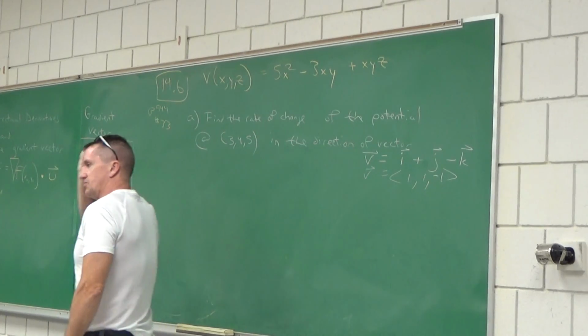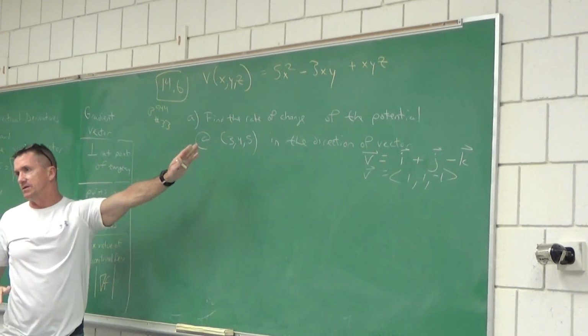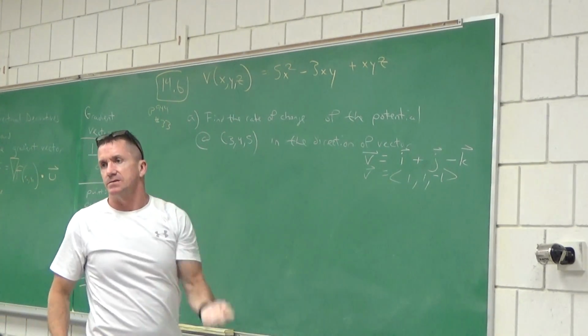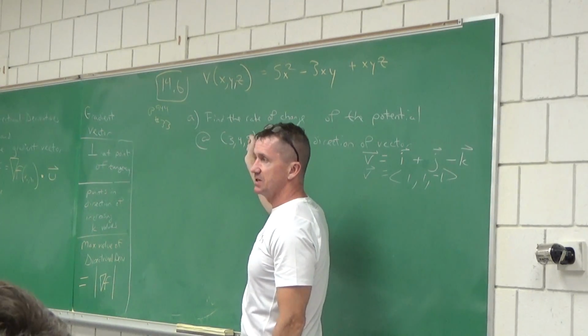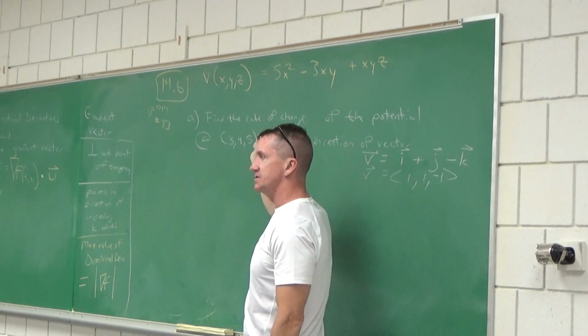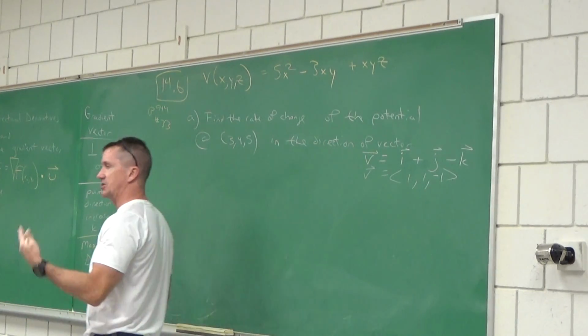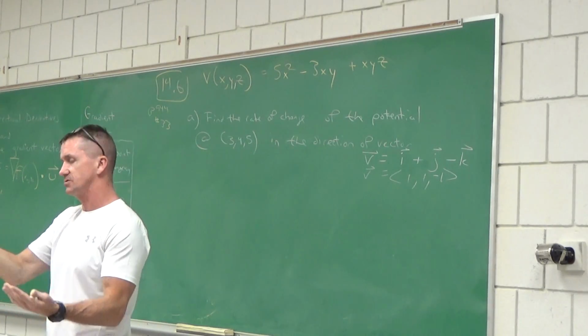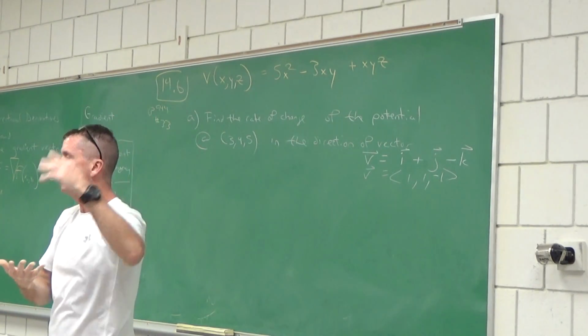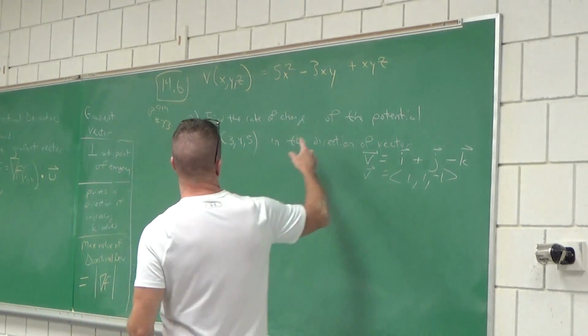What's interesting about this problem, and I like how it was worded, I didn't want this to throw you off ever on a test. They never said directional derivative, but they want you to find a directional derivative. It's rate of change. A directional derivative is just like a derivative, it's rate of change. It also deals with steepness, we know that, with slope. So that's what they want you to find.